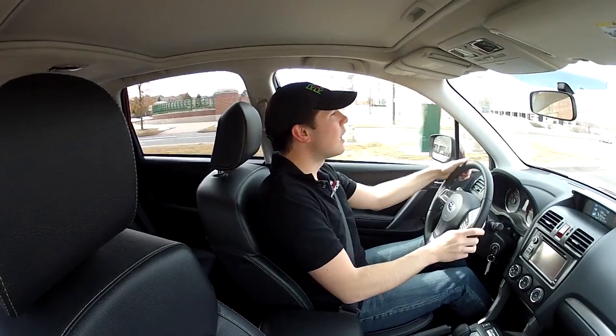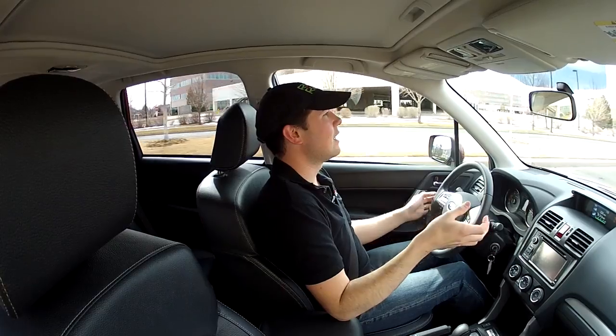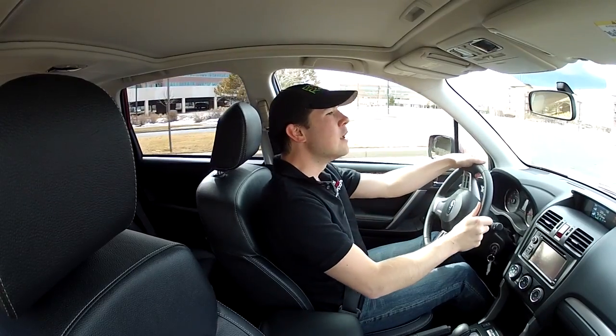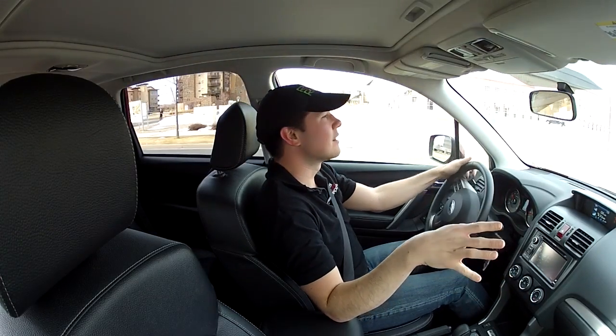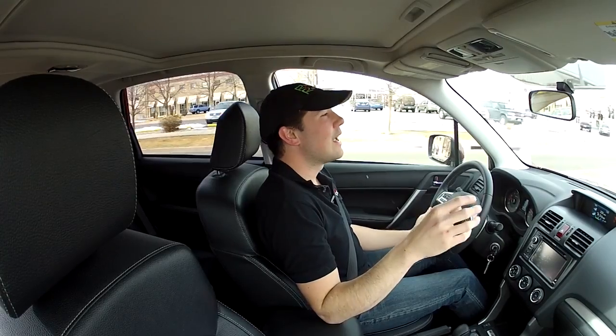Now, in the XT, there are some other differences that are pretty apparent when you compare this to the 2.5i. We'll go through all of these pretty quickly because it is worth knowing. And we're talking about the XT, but you want to know what your other options are. When you look at the Forester, the 2.5i is going to be your naturally aspirated motor. It's a long-time Subaru motor, but it's got 170 horsepower, about 80 horsepower down from this turbocharged motor, and it's going to get basically 1 mile per gallon better in the city. So 24 in the city, 32 out on the highway. The XT with the turbocharger is going to be 23 in the city and 28 out on the highway.